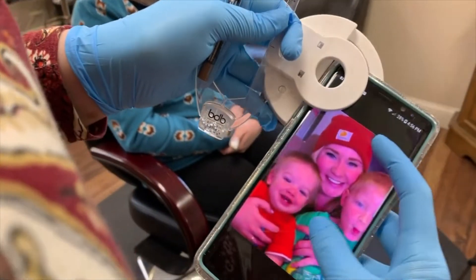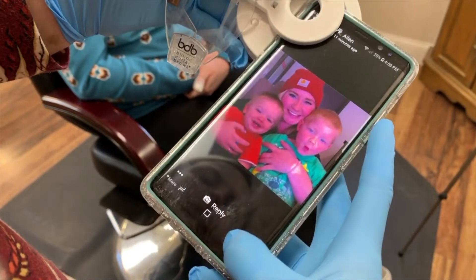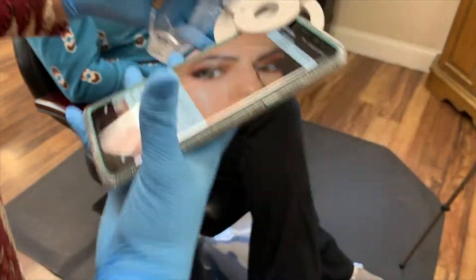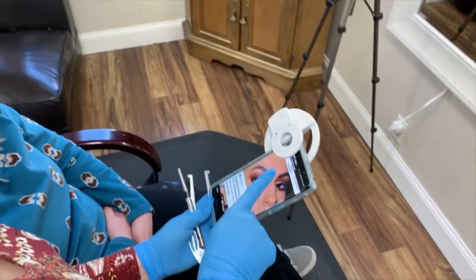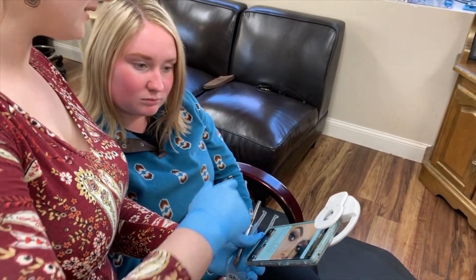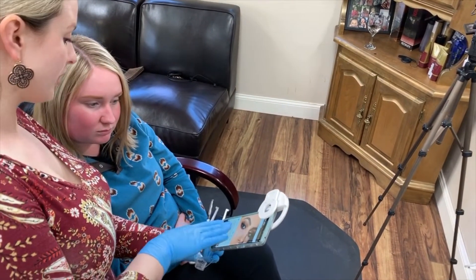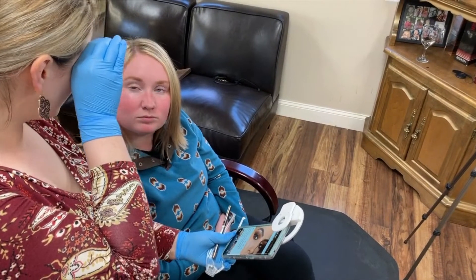So this is the pictures of how she normally fills them in, and then these are brow goals. The main thing I'm seeing is that this is kind of like a straighter body of the brow, and then the tail is kind of more curvy — instead of having it be straighter and more at an angle, it's kind of like a scoop tail. I will try drawing that on you. The only thing I'll mention is that sometimes if the tail curves too much it actually cuts off your face from the side view, but let's play with it.